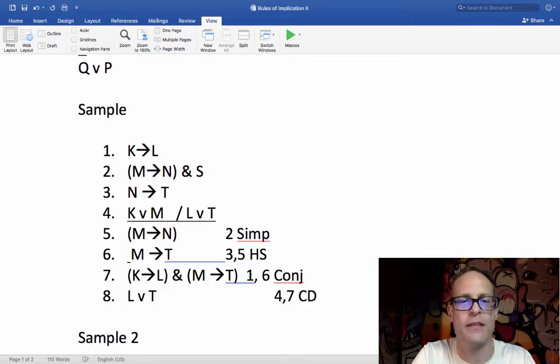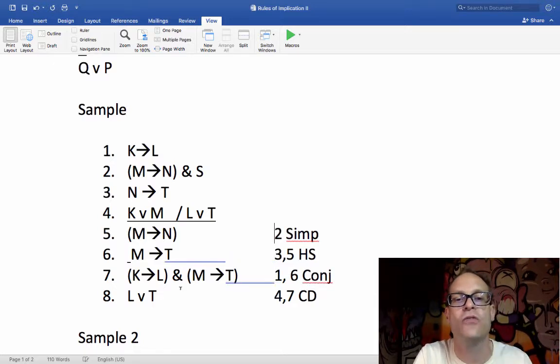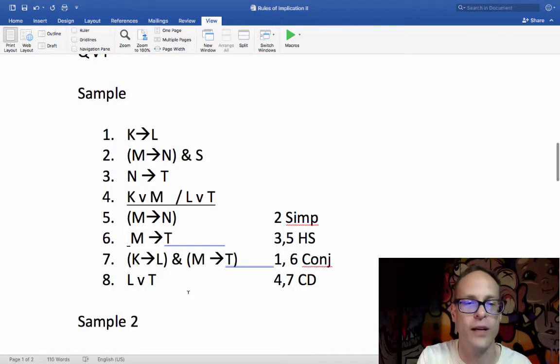Okay, how does that work? Let me talk about this for a second. It'll make a little more sense. Remember, constructive dilemma looks very complex, but it's actually pretty straightforward. Here's what constructive dilemma says. If it's a cat, then it has worms. And if it's a dog, then it has fleas. It's a cat or a dog from line 4, so it's going to have worms or fleas. And that's your answer. That's your proof right there.